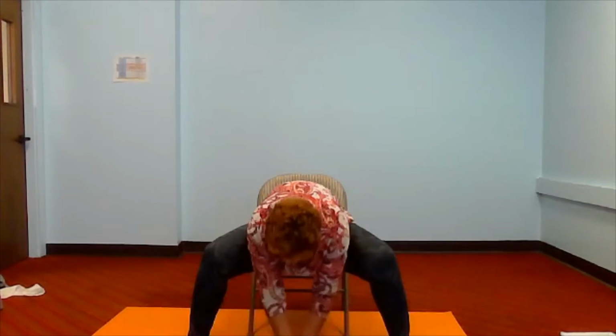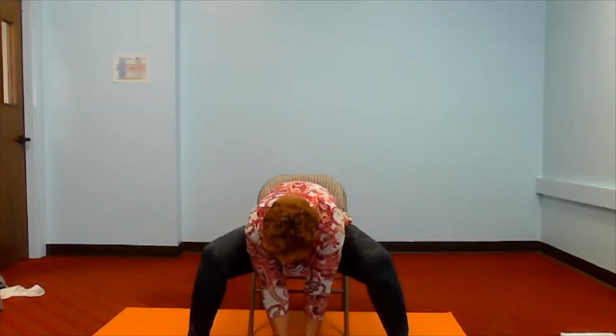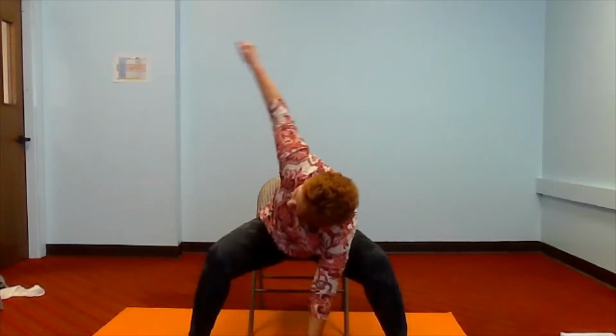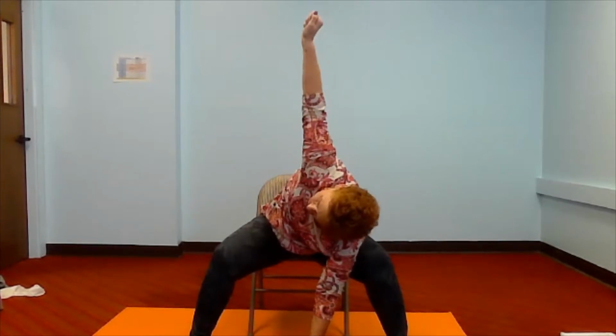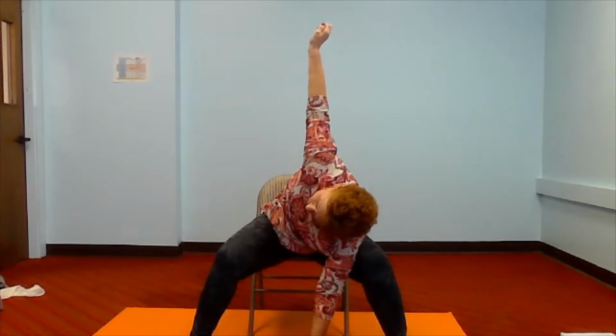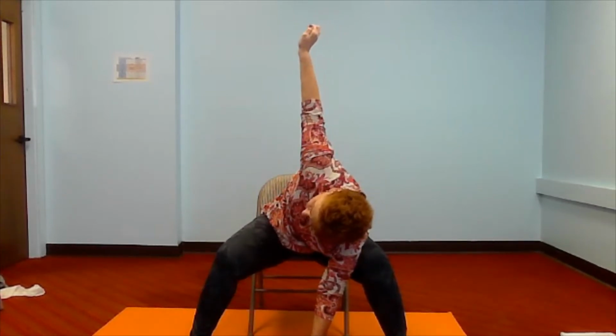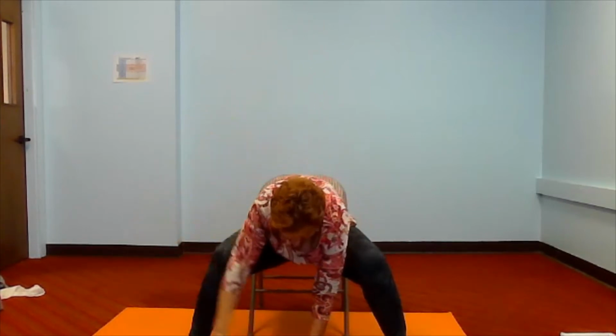Bring your fists to the center, drop them to the floor. Raise your left arm and twist. This is a wide-legged straddle with the twist. Bring your arm as straight up as you can, twisting using your core muscles. One more deep breath. And come on back down.